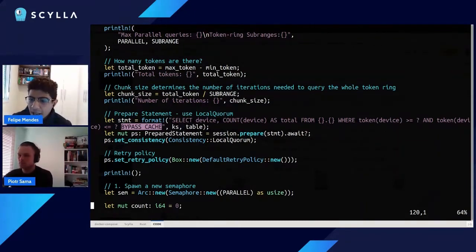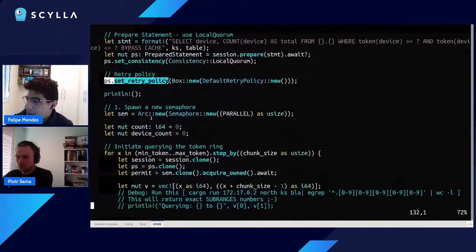The bypass cache operand is something that you will typically always want to have when running these types of full table scans. What it does, simply put, is to tell the database not to populate its cache with the data that it reads. Therefore, our reads are going to disk. Of course, this has a latency penalty, but generally speaking, when you have analytics and real-time use cases running on top of ScyllaDB altogether, you won't want your analytics to pollute your cache, as this may cause increased latencies over our real-time workload. Okay?